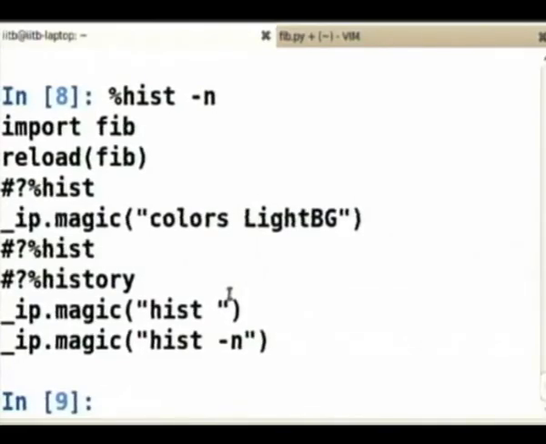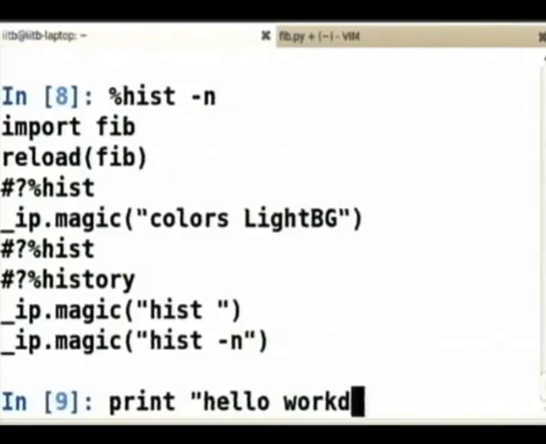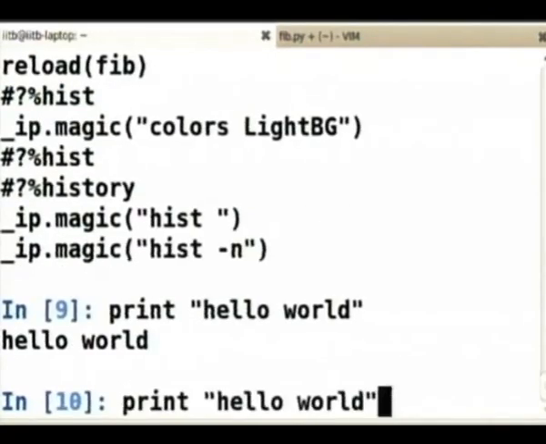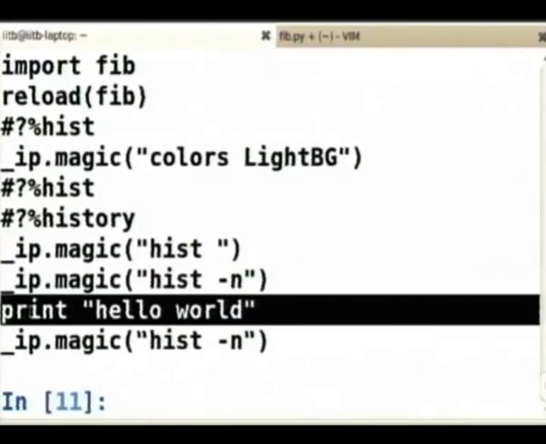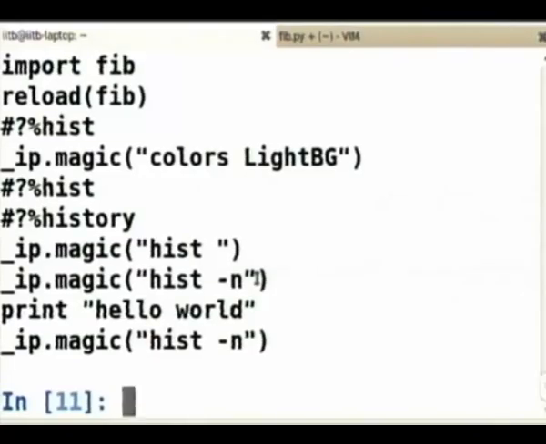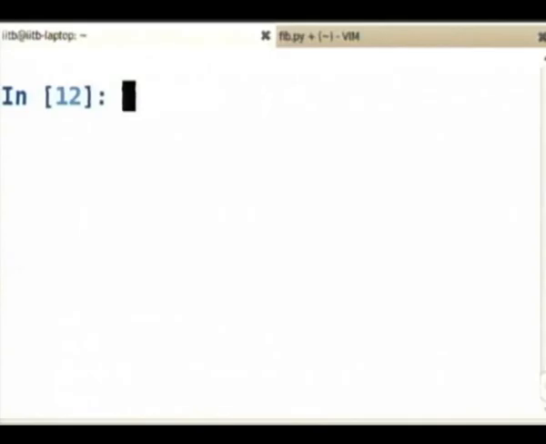Supposing I am typing print hello, notice that I will get the print hello word. Depending on your version of IPython, behavior may be slightly different, but the %hist command will allow you to look at the lines of code.